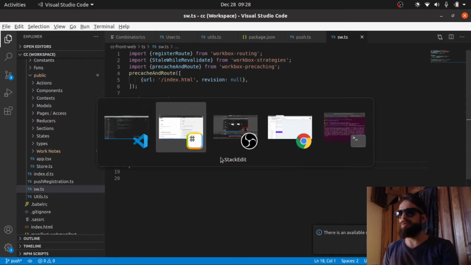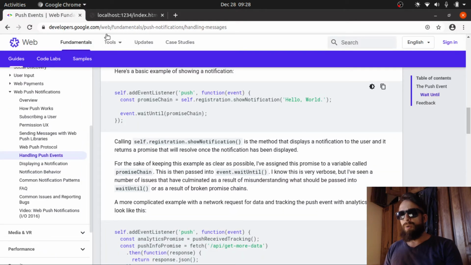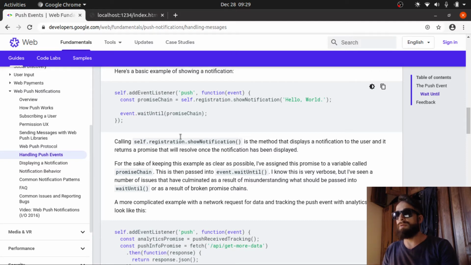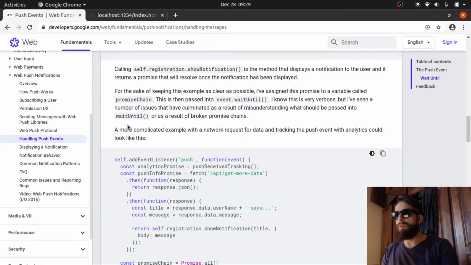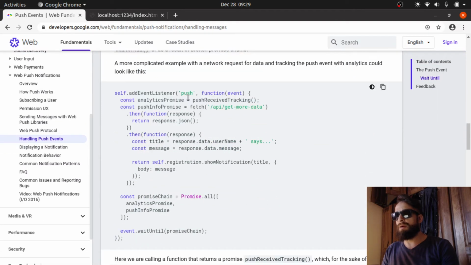So there's my ServiceWorker file. Now, what is going in it? Well, according to Google Developers website, and I'll leave a link also to this in the description, what I'm missing roughly is an event listener that's listening for an event called push.